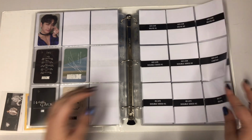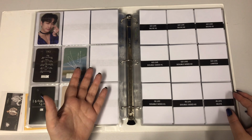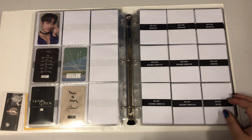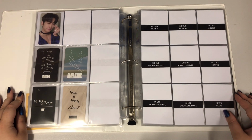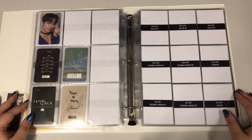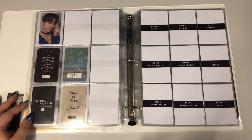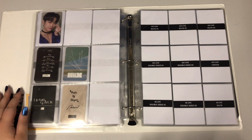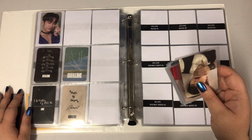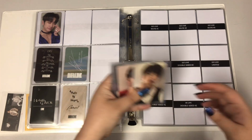And then I used to collect Bang Chan from Stray Kids because he's Australian, which in my brain was a really stupid reason to collect. It's not a stupid reason. He's still my second bias of the group, but my actual Stray Kids bias is Seungmin. So I sold my Chan collection and I have decided to collect Seungmin. And yes, I could have traded the cards. I am aware I could have traded the cards, but I needed the money. So I sold my Chan collection and I'm just going to buy the Seungmin cards.